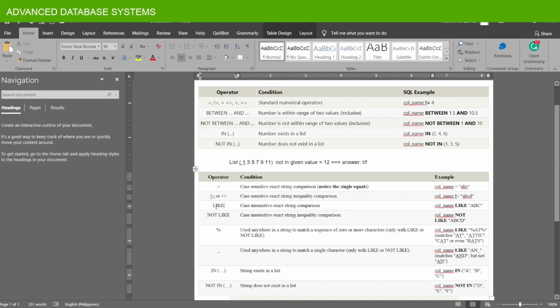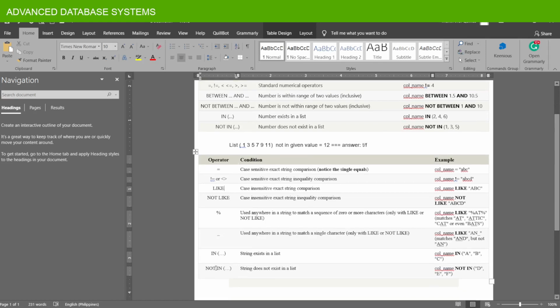Tapos kapag LIKE naman, pwede din tayo maglagay ng mga wildcards. Pero yung wildcards later ko na lang i-discuss. Then we also have this symbol, the percentage.